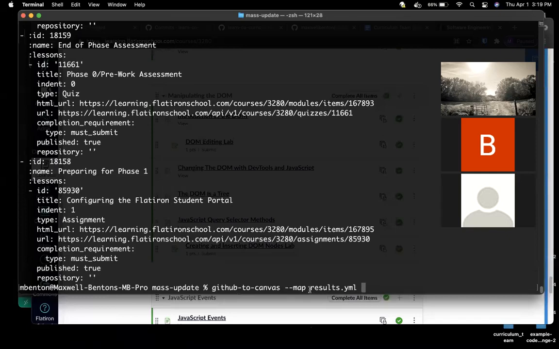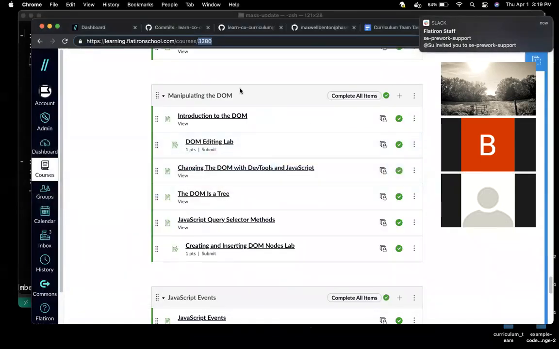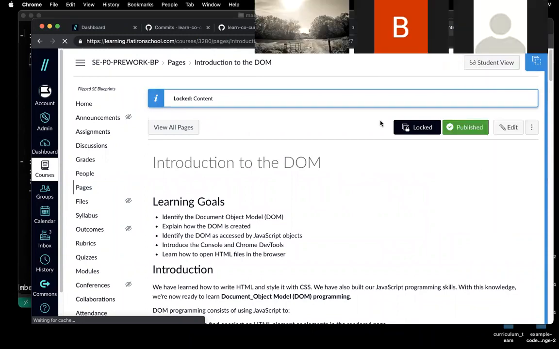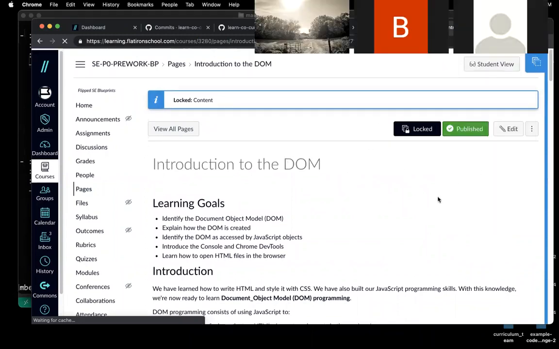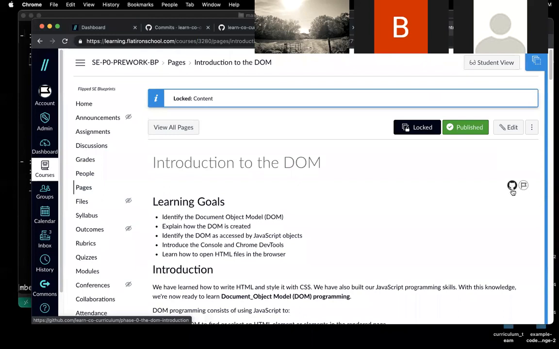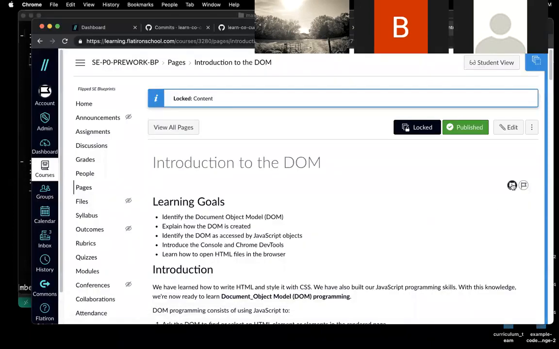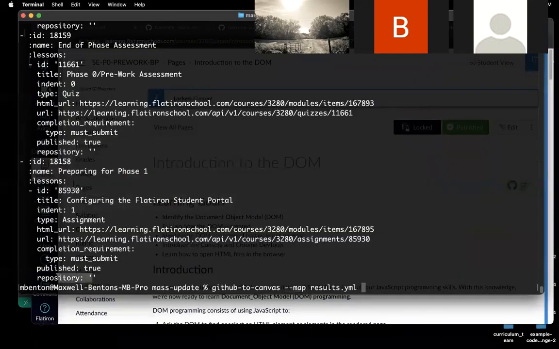What this map function is actually doing is iterating through the YAML file we have and querying the info from each of these lessons. And because the lesson includes this in the HTML, oh, that's funny. Wait, where is it? There it is. It includes these. It captures the data from this header and fills in this data.